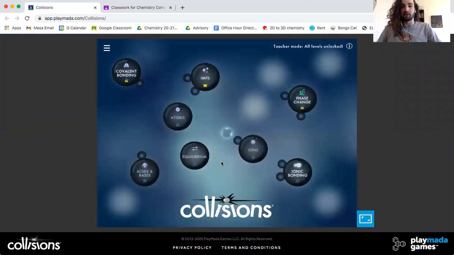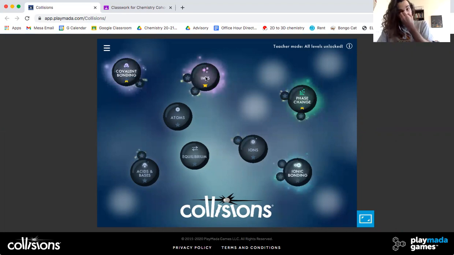So after that, it might take a second to load, like mine is taking a second to load. All of yours won't be shiny like mine right now, but the ones that might be shiny are covalent bonding and IMFs. We already did covalent bonding. We're not doing that today. We're doing the one that says IMFs. So I want you to click that one, and it might take a little bit of time to load, just like mine, so it might run a little bit slow.